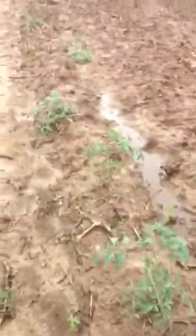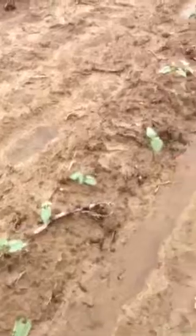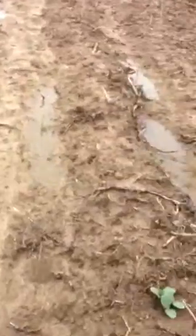As you can see, I'm surprised that I'm not sinking to my knees in mud. Of course, poor little beans, they come up good, but the bugs are getting into them pretty ferociously, and you know, can't really put anything on them because it's raining. I mean, the next 7 days forecast, the least amount of percentage is, I think, 50% on rain, so it's going to rain a bunch the next 7 days.